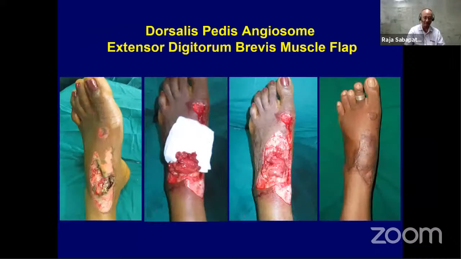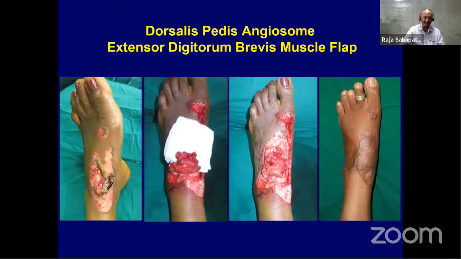Now we come to the dorsum. Most of the time I find the ulcers that come on the dorsum are basically infective, secondary to an ingrowing toenail, an abscess, or a new shoe bite, and then they start. Most of them are infective. And very often you should be able to cover them with a skin graft after good debridement.